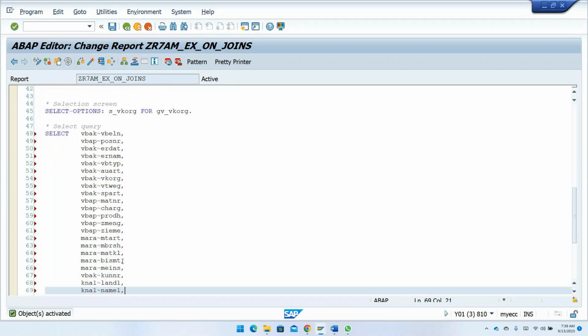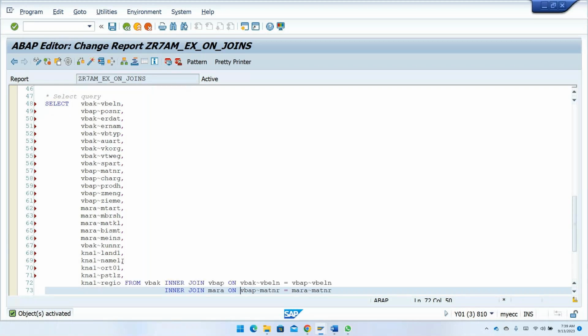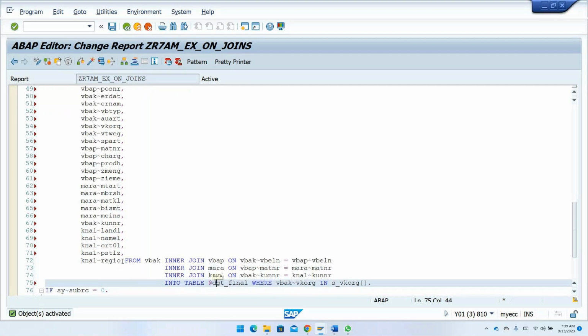From, so this is the same, into table @data(gt_final), where here also you have to use your host variables with @. That's it.